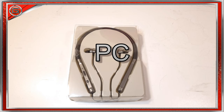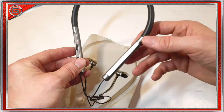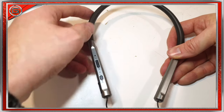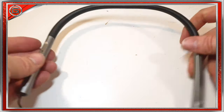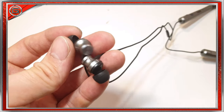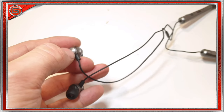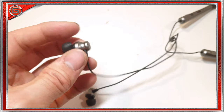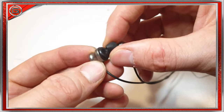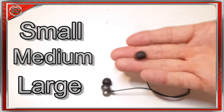Let me confirm these earphones are compatible with Android, iPod, iPhone, iPad, PC, and laptop. Popping the cover off — I've got to say I don't actually like this gray color; black or gloss black would have given it an overall premium look. The bottom half of the headband is plastic and the top is rubber, so the flexibility is massive. Focusing on the earphones themselves, the plastic looks a bit cheap, though the stainless steel end is a nice touch. You also get three pairs of earbuds in total — small, medium, and large.